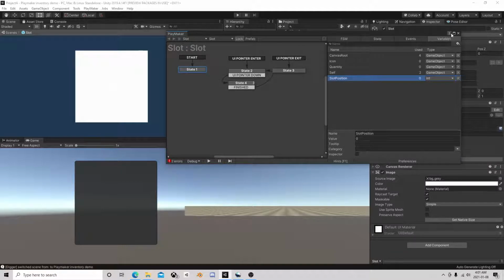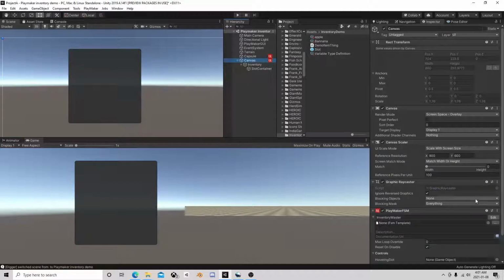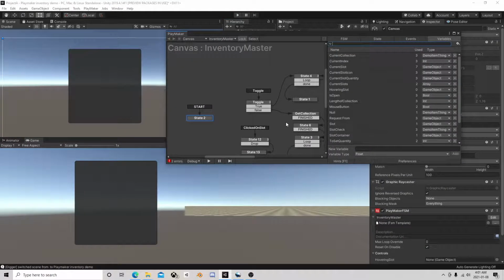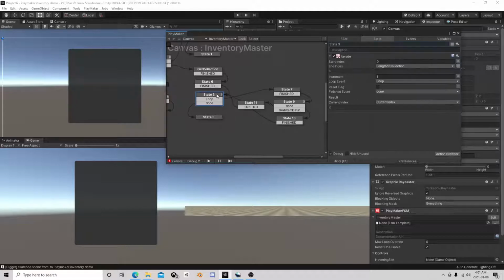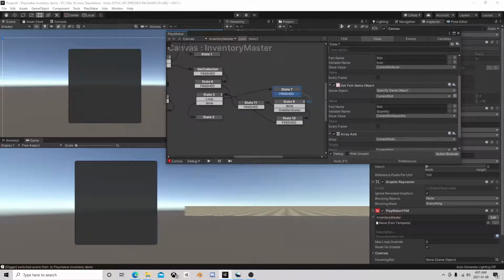Just like that. In the slot, we're going to give it an int, an ID. So when we create them, as we loop, we've created it, we've set its parent.